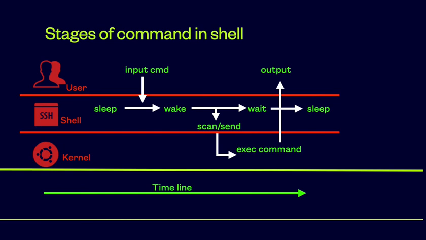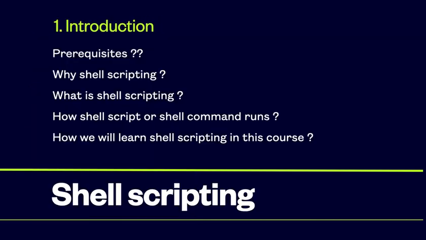Now, as I promised, here is how we are going to learn shell scripting in this course. There will be almost 10% theory of different concepts, then around 40% hands-on, and then I will be giving certain exercises, for which the solution will be given either in the same chapter or at the beginning of the next chapter. All these chapters will be around 5 to 10 minutes.